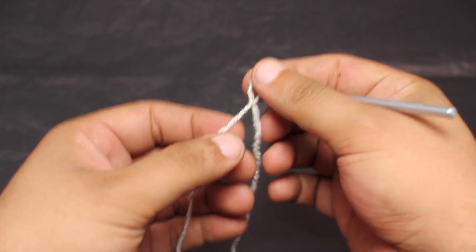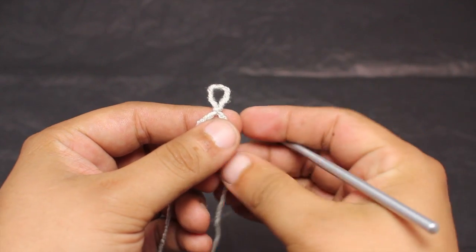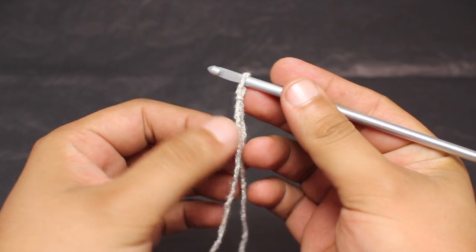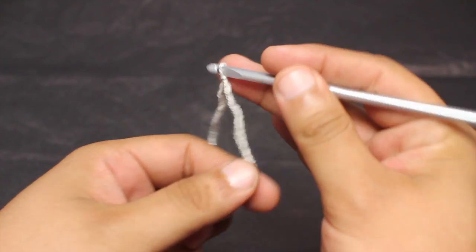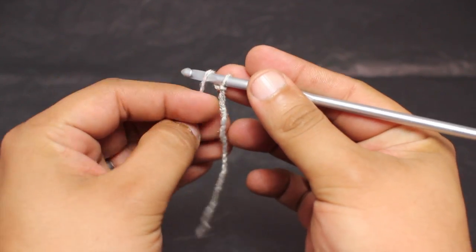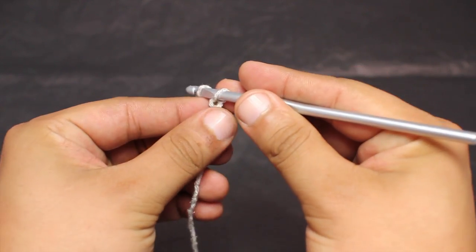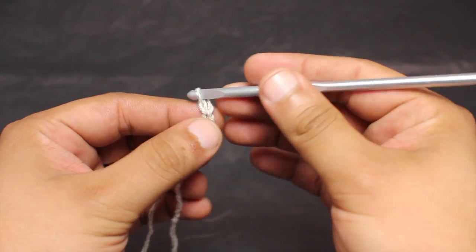To begin our simple circle, I've made a slip knot, and if you don't know how to do a slip knot, you can check out the video on our website. So I'm going to place my slip knot onto my hook and tighten that down. And now we're going to chain a foundation row, and how many chains you do is going to determine how big your circle will be.